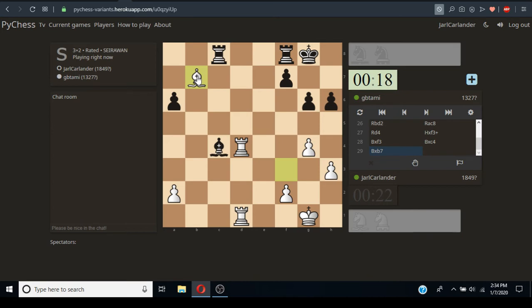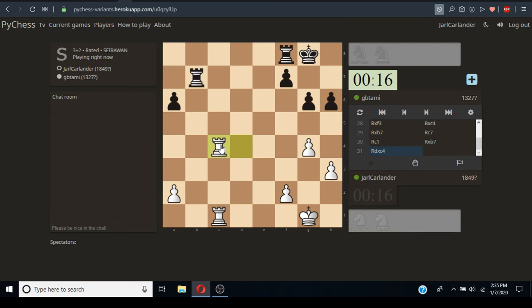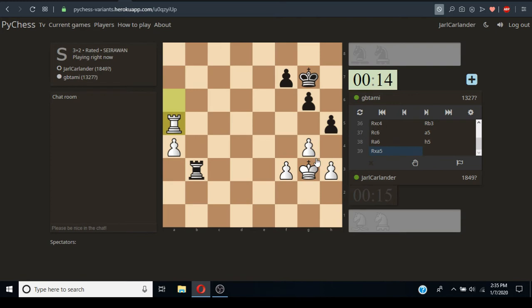Check. Maybe that was kind of a lazy way to play. Alright, this is looking very drawish now. I wouldn't have traded. Yeah, I think he's made an inaccuracy. I think he should have gone a5 instead of trading. Check. I don't think I want to take that.